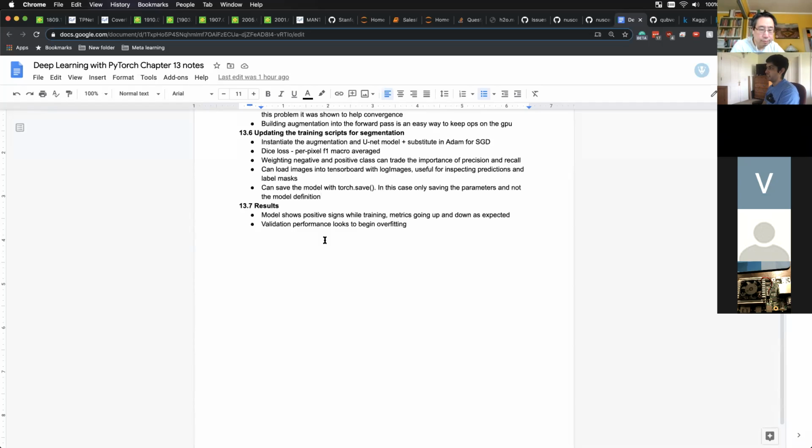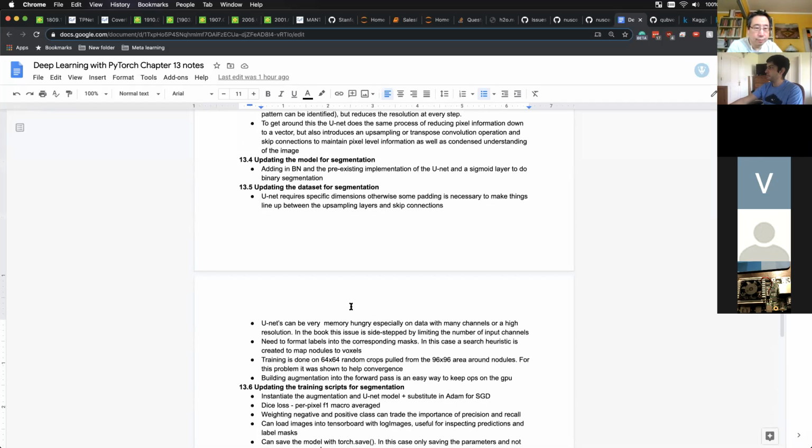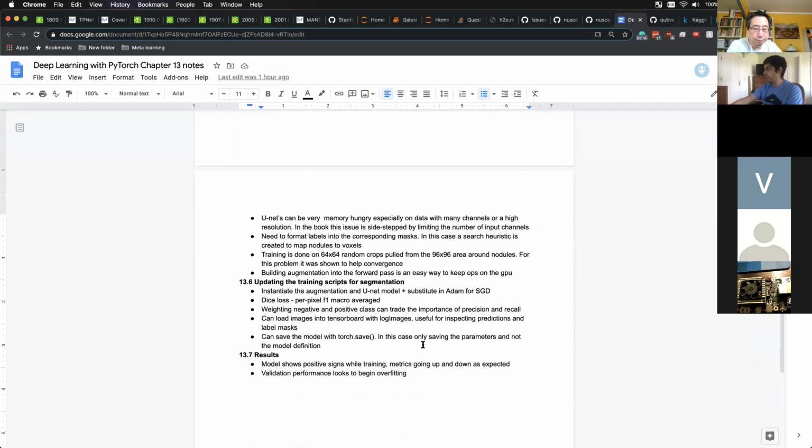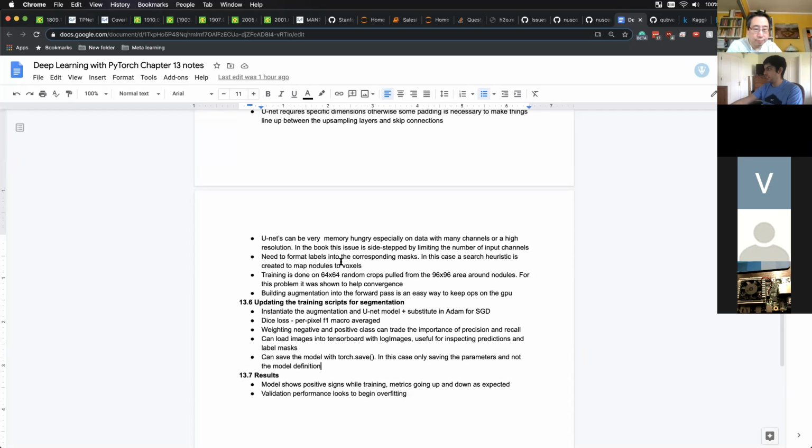So I'm assuming in the next chapter or at some future time, they'll show how we prevent overfitting. We add some additional augmentation step, do some different pre-processing, or format it in a different way. And then they can make something that's useful for the later binary classification model. So that's chapter 13. Any questions on any of this stuff?